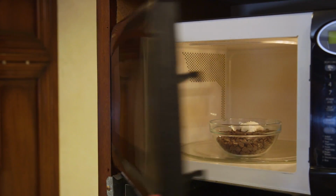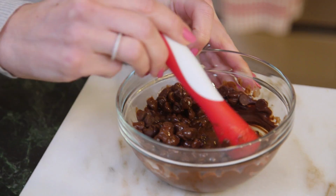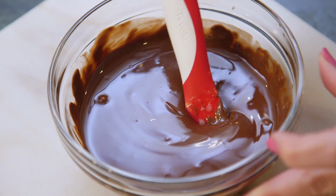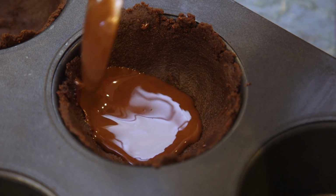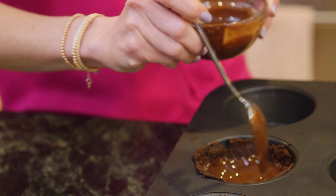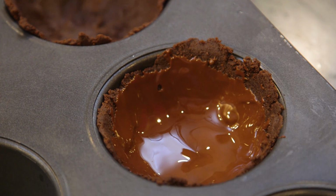While my crust was setting in the freezer, I went ahead and melted the chocolate chips and the oil, and I did that just like I did in my chocolate covered strawberries episode, so check that out if you need some guidance. And now I'm gonna coat the crust with my chocolate. And I'm just using the back of my spoon to drag the chocolate up the side of the crust. This extra bit of chocolate really puts this dessert over the top. Now back into my freezer for 5 minutes.